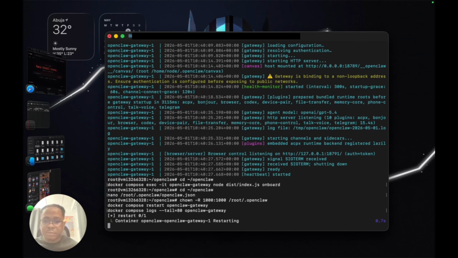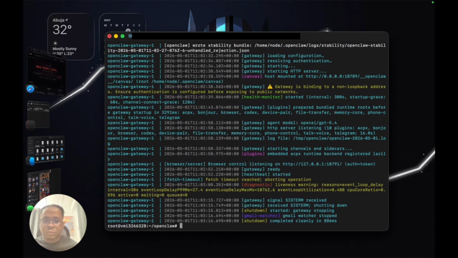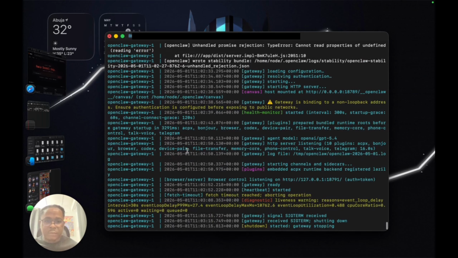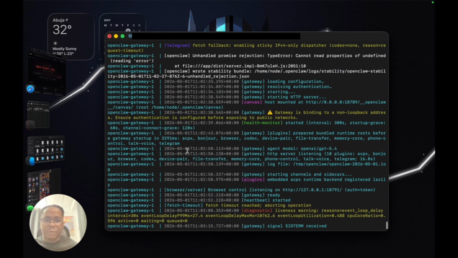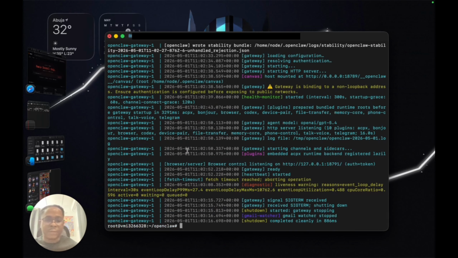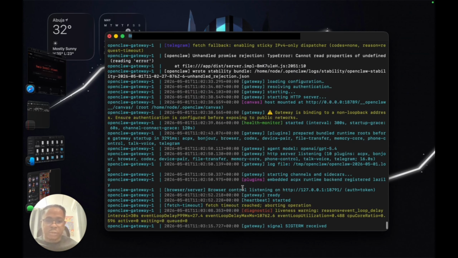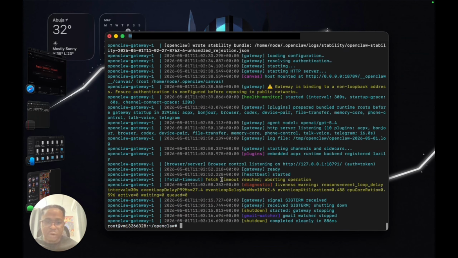So let's go. All right. So now let's check if we're still seeing any issues that have to do with Telegram again. As you can see from our logs, we are not having issues that have to do with Telegram again. Yes, we still have some warnings here and there, but as we move along, we're going to iron out all these warnings. But our main issue with Telegram has been fixed so far, so we are good to go when it comes to our Telegram connection.